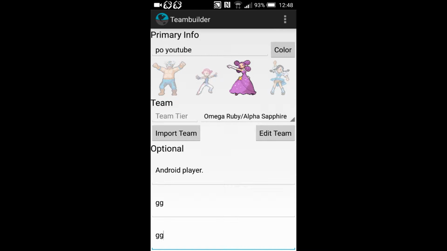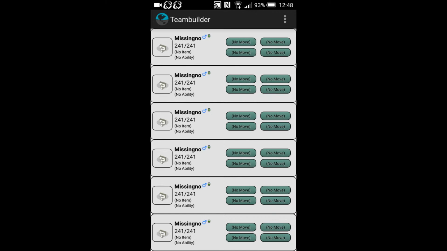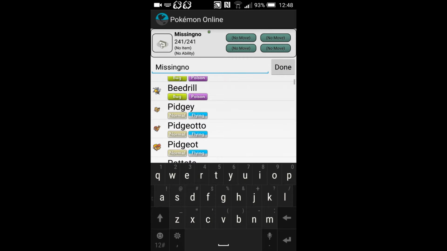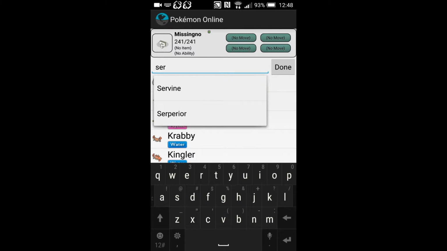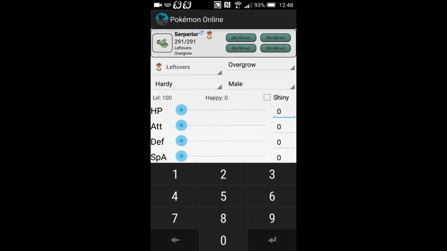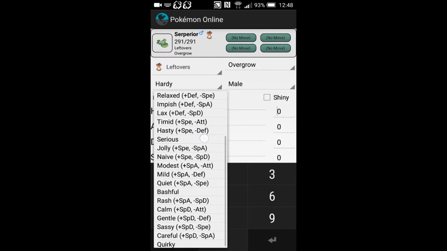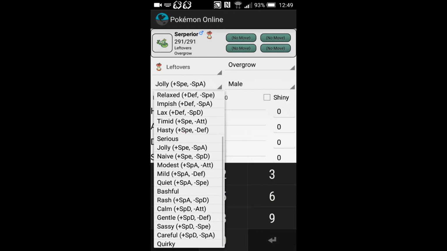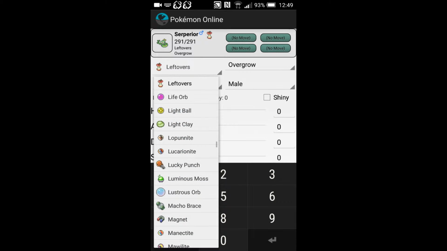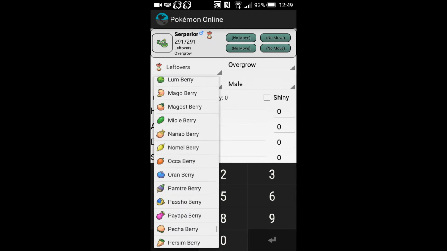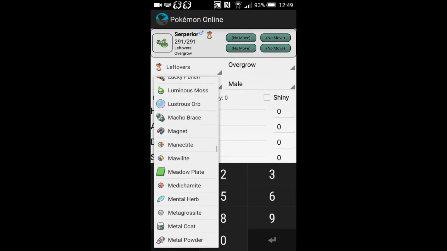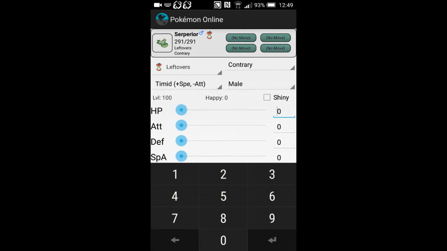That'll bring up your 6 slots for your Pokemon team, and you can just tap on one of them, and that's how you go to select your Pokemon. You can see they're listed in Pokédex order, and you can just scroll through, or alternatively search by name and select your Pokemon that way. Once you've selected it, you'll be taken to a screen where you can set its item, its nature, its EVs, all that. One thing to note about the items is that they're actually not entirely alphabetical. They are, but the berries are sorted differently from all the other items. So that's something to take note of.